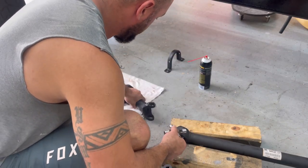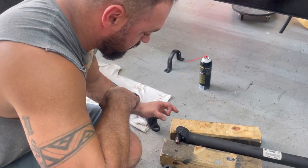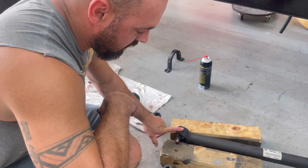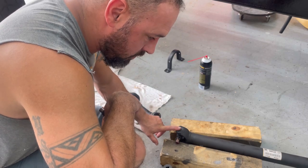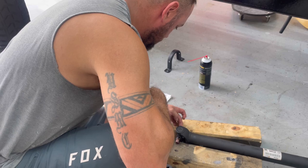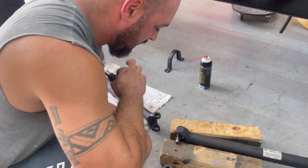So this front drive shaft has the place where you actually put the snap ring on top. The Duramax front actually uses what's called a plastic infused slip yoke or universal joint. So you basically have to melt this piece of plastic on the side to get this out. And I'm sitting here thinking, I don't need to do that.